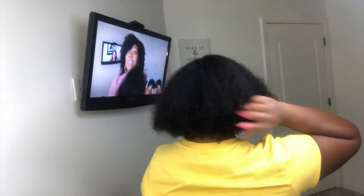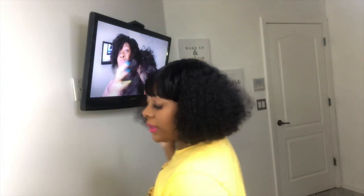Let me give you guys a 360 of the wig. This is the front — I put that bump in so the bang would just kind of do its thing and not go all over the sides, because the hair is super super soft. This is the back, and like I said it's very short — it's definitely a summer style and it's definitely a look for someone.